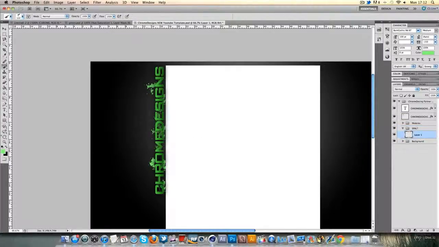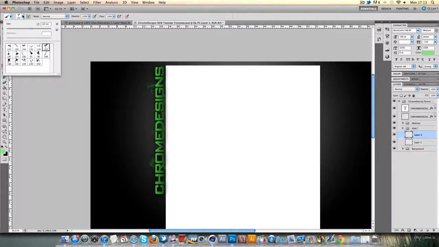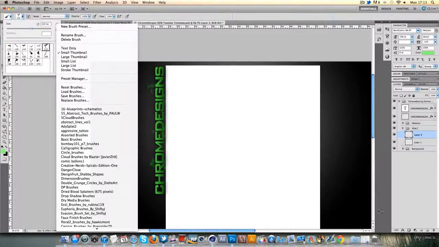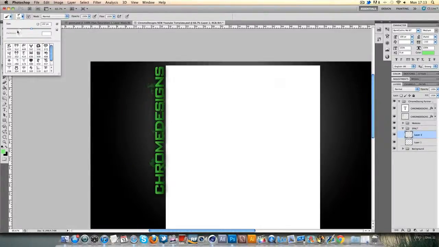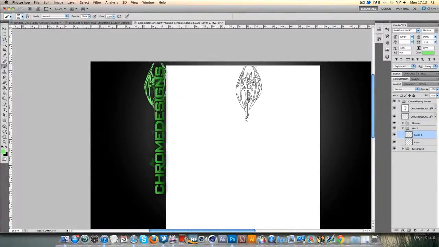Obviously, you can use separate layers if you want, but I'm going to trust myself and use my first instinct, and hopefully that'll all be alright. So maybe a new layer. I like to make a new layer probably about every 10 splats or so, just so it doesn't completely clog down the side. Aggressive tattoo, you know, you can add some original things in here. Like so. Lower the opacity down, get some nice kind of funky things going on.